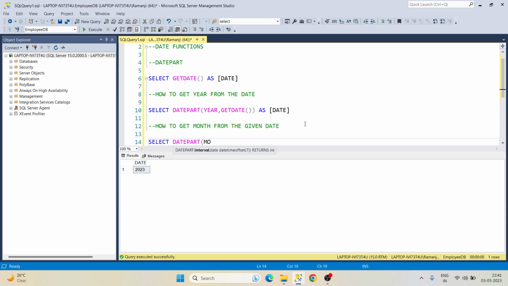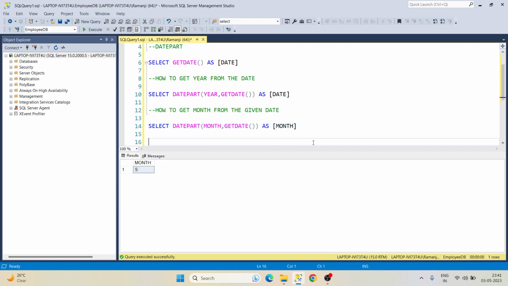Instead of year I'm giving the month interval, GETDATE, and as the alias name I'm giving month. Whatever alias name you want, you can give anything, as you wish. Now see, I'm getting the month as 5 instead of the complete date.